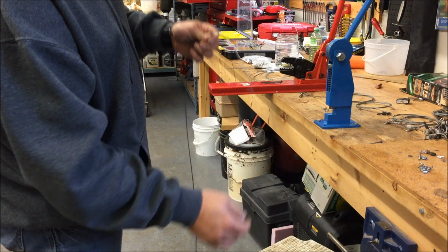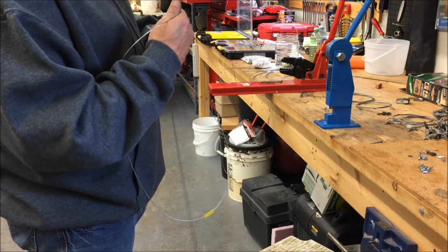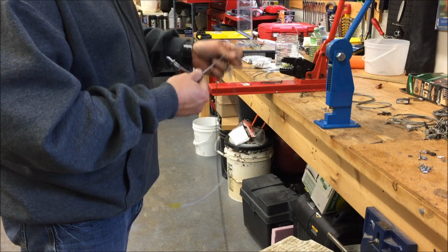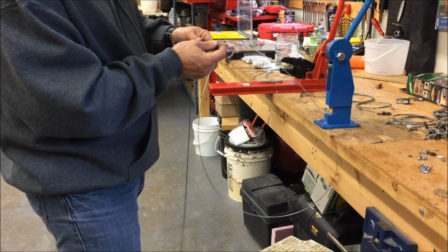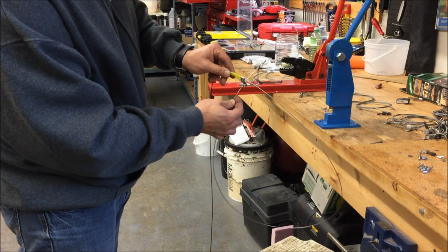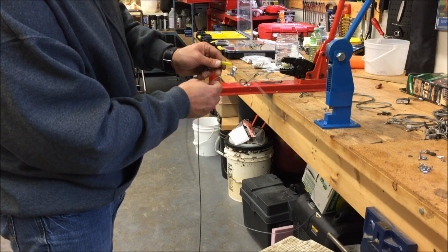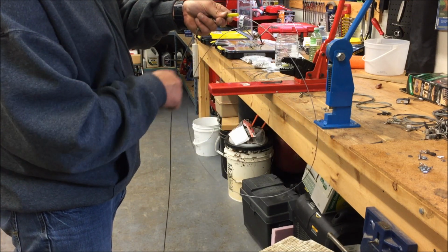This is what I meant when I said it twists a little bit. See how quick that closed? That's what you want on your snares. So it twists like this a little bit, like that. But you can just kind of strain it out like that. It's not too bad.